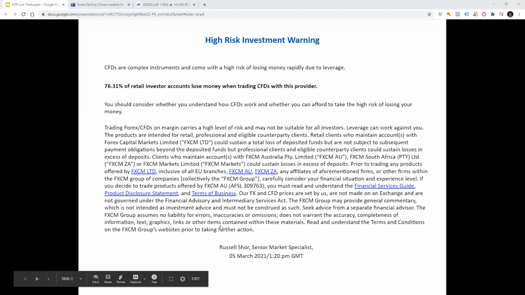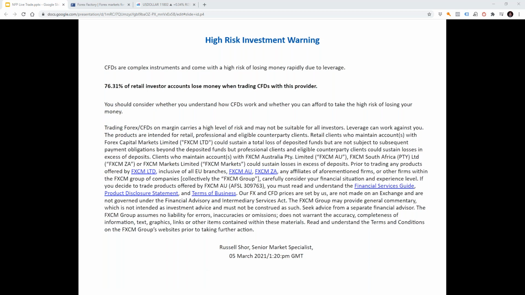We've got the non-farm payroll coming out in about 8 minutes. We'll see if we can trade that. This is a live trade on a live account. I want to stress that we're not doing a live trade on a demo account. This is a live trade on a live account. So if there's losses, there's going to be real losses on my personal account, and if there's gains, there'll be some gains on the account.